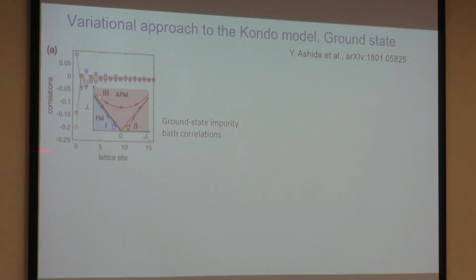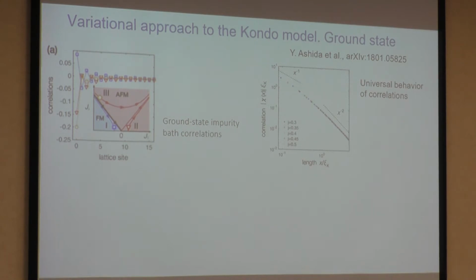And in fact, this plot has more information. It shows how correlations evolve in space, and indeed it shows the expected oscillations. Then you can do some tests. For example, you can look at static correlations and how they behave. You know from basically exact solutions of the Kondo problem, as well as numerics, that the correlations should go as 1 over x at short distances and then 1 over x squared. That also comes out from our variational calculations.